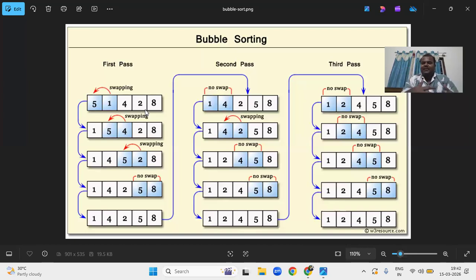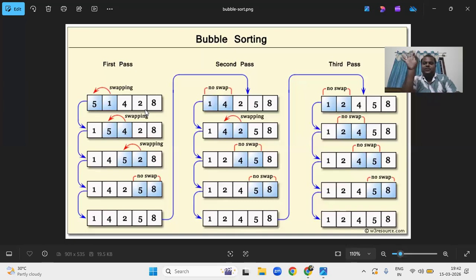Each technique has a different mechanism that you can use. Here, what does bubble sort do? The logic here is compare and swap. What is it going to compare, sir? It is going to compare the first element with the next element. If the second element is less than the first element, it is going to swap. It should be in your mind: compare and swap.